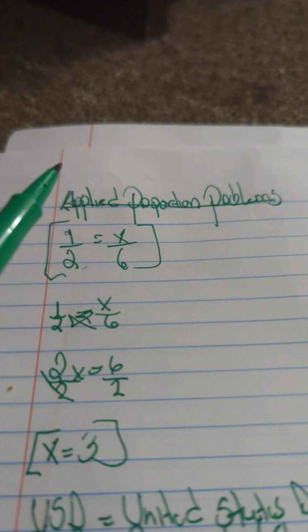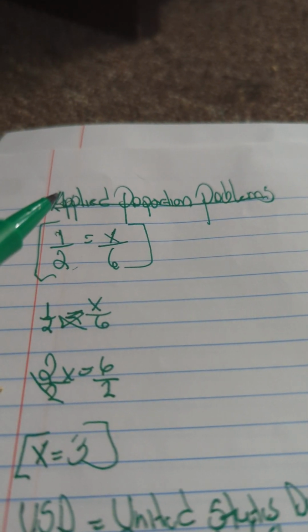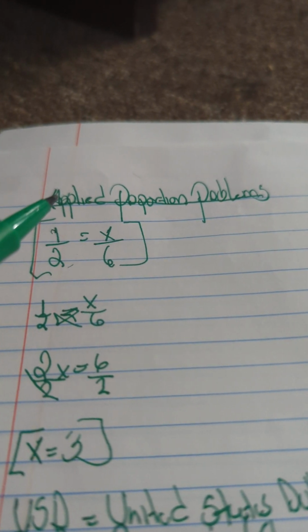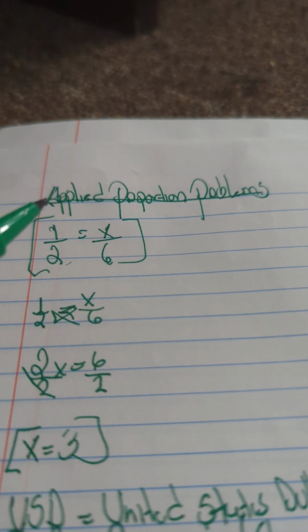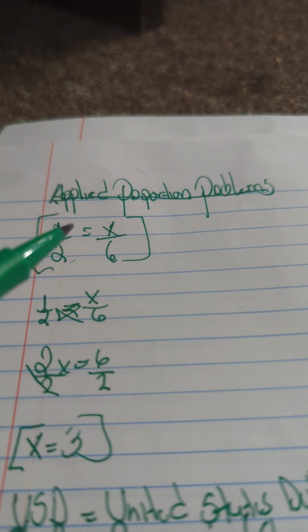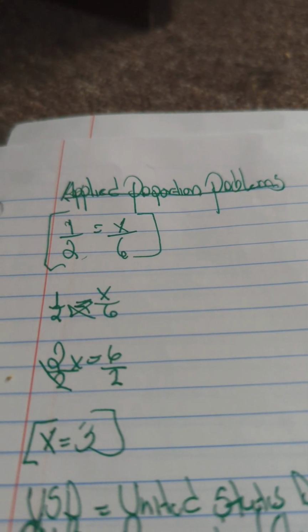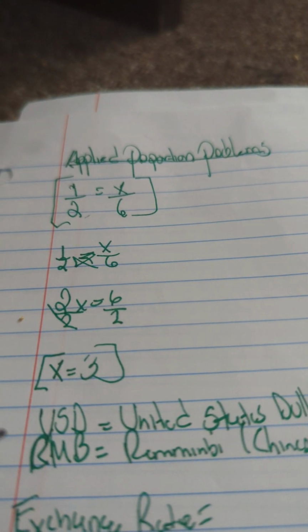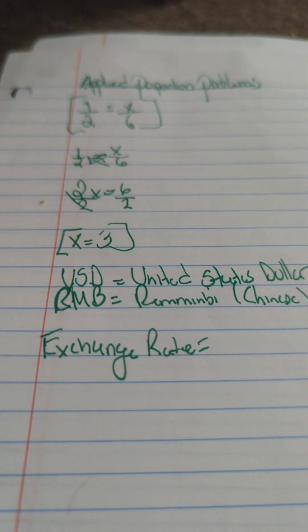Okay. So for example, one real world problem that comes from my own personal experience, from traveling, is dealing with money, dealing with currency, right? Now, one example of an applied proportion problem is when you're dealing with the exchange rate between the money of different currencies, right? So, for example, I've been to China. I have traveled a lot. I've traveled to different places, and when you go to different countries, there's something called the exchange rate, right?